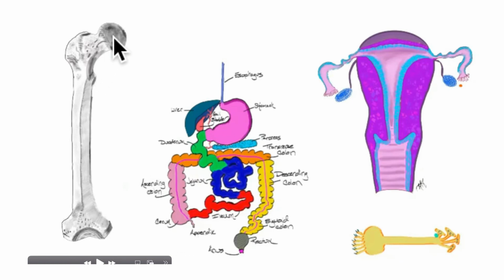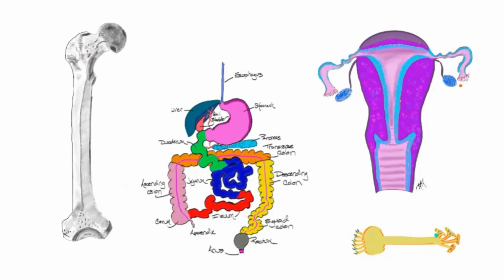The head of the femur is proximal to the lesser trochanter. We could also say the lesser trochanter is proximal to the patellar surface, and we could say the patellar surface is distal to the lesser trochanter. So one point here is we could use different terminology for the same thing. We could say the lesser trochanter is superior to the patellar surface, which it certainly is. Or we could say the lesser trochanter is proximal to the patellar surface. And that's describing the same spatial relationship.